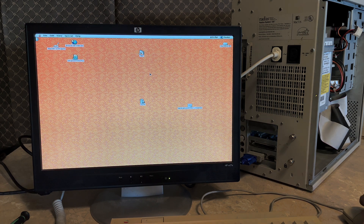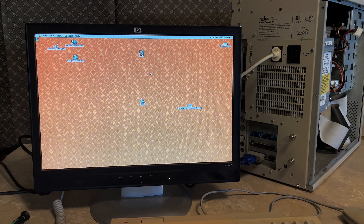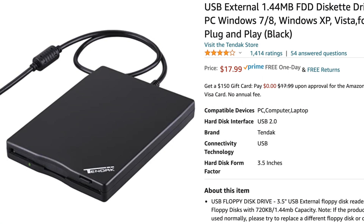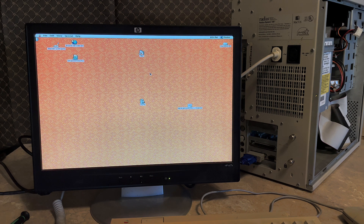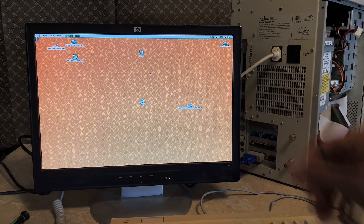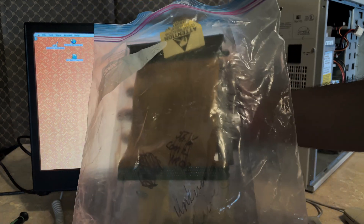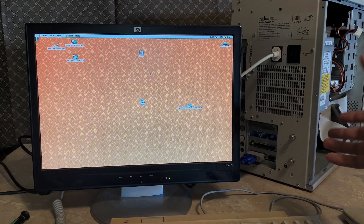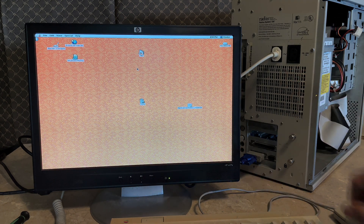That leaves me with the floppy drive — it's kind of my only way to get anything on and off this computer. I don't have any ADB UI adapters and I don't have anything really for this computer. If I hadn't gotten a keyboard or mouse with it, I wouldn't have even been able to use it. I have a USB floppy drive read/write unit on the way that will work with my MacBook Pro, and I also have some blank floppies coming. When those come in, Part 2 will be all about actually installing the Sonnet G3 card properly — and yes, that potentially includes using the HPV riser they included. This was a quick look and overview at the Radius 81/110 — a machine I don't see a whole lot about on YouTube.